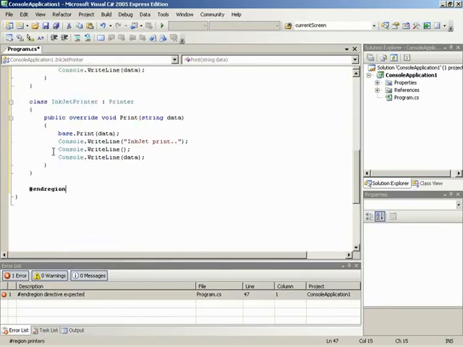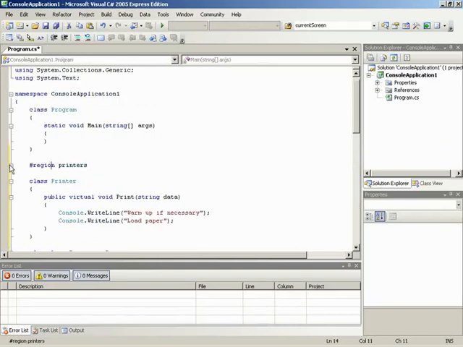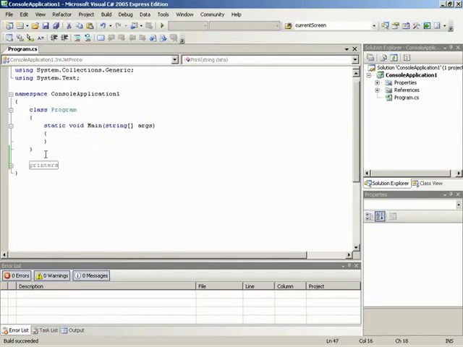Nice. Now go ahead and collapse it for me. Before I collapse it, let me do a build, make sure I don't have any syntax errors. All right, now we're good. So there we have our printers region. Excellent. Now go right above printers and press enter once or twice.